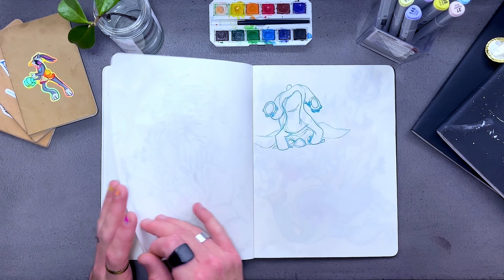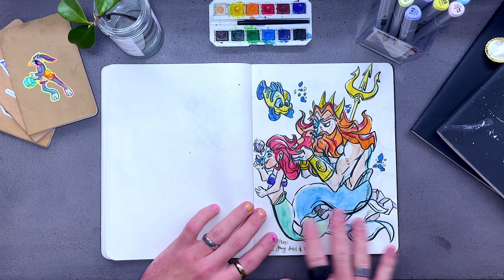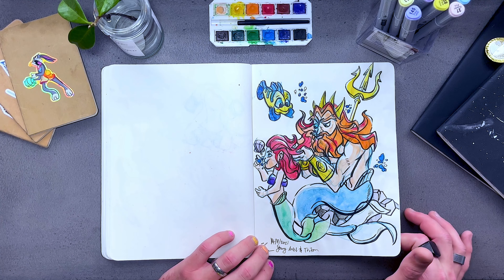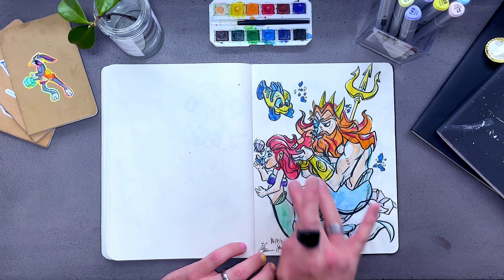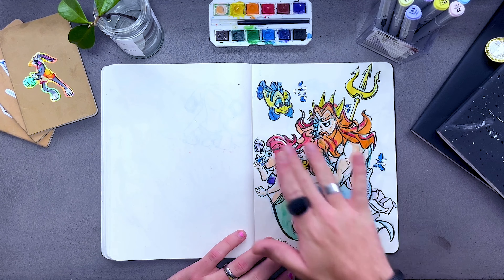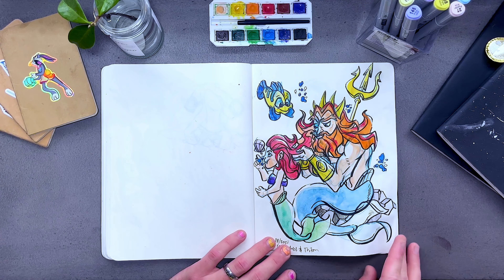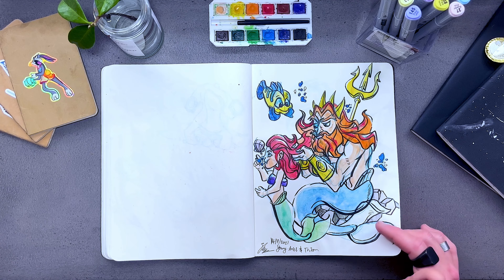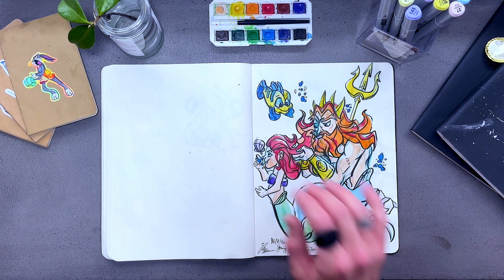Still struggling to figure out Stitch, but I'm gonna get there. This one I really love doing because it reminded me of my daughter. What I did here was I made young Triton with little Ariel, and he's sort of trying to braid her hair. He's got orangey-red hair, which explains where she gets it from — she's the only one in her family. We've got a little baby Flounder here. He's trying to do braids and I really like it — it feels like he's really trying as a father. I did that one with watercolors.